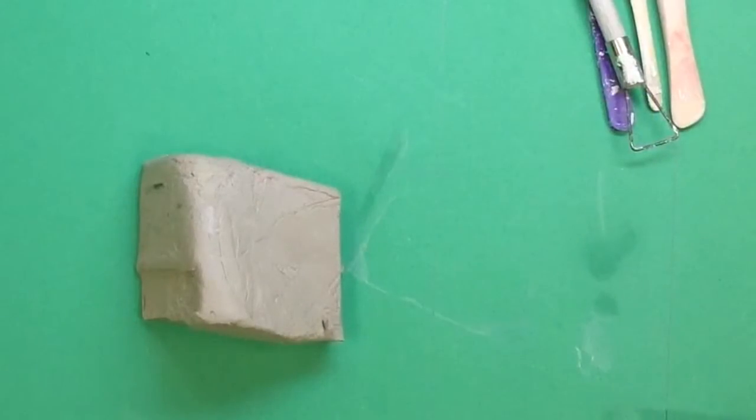Hi guys, it's Clay Week, just about everybody's favorite art supply. We're going to learn different techniques for using our clay. So come on down to the board and let's see what we're going to make this year.